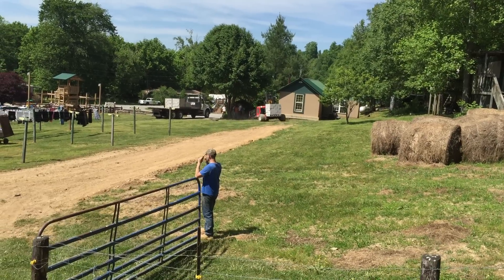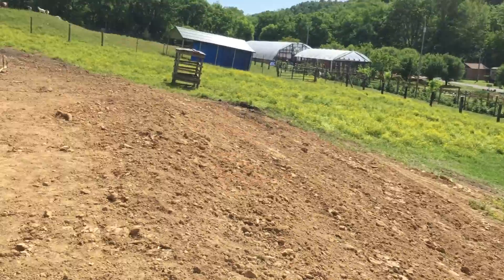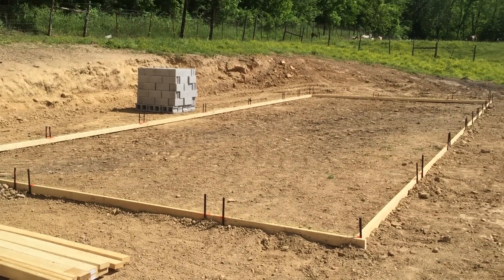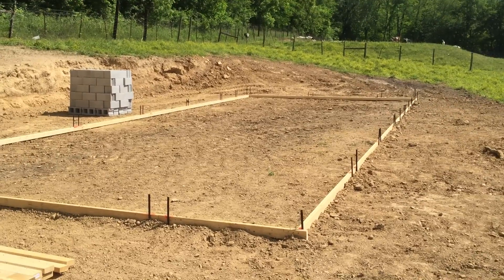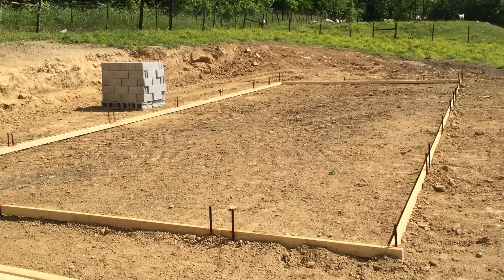We took that right out of the Book of Owls. These blocks that are coming here is because over here I'm actually framing up — and I know many of you will say, what in the world is that? Well, that is what you call an extremely large chicken coop. It's going to be a chicken coop, and we'll try to keep you abreast of it.